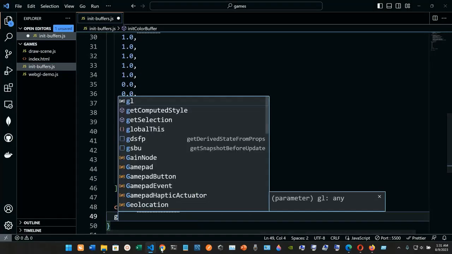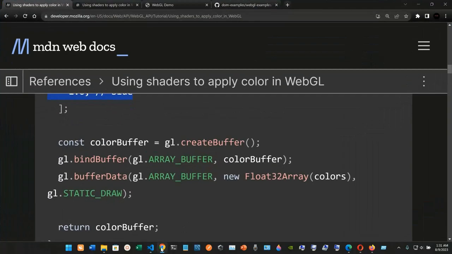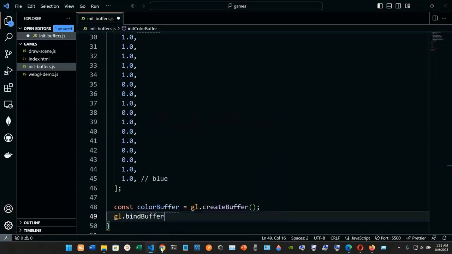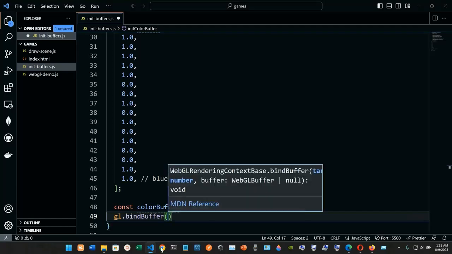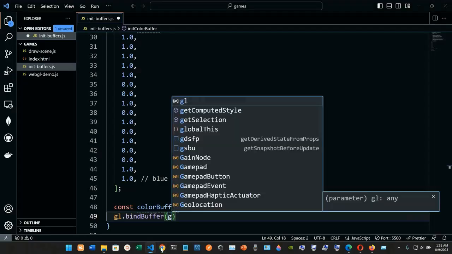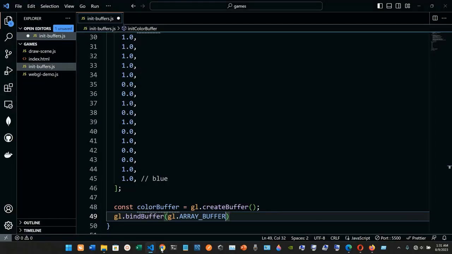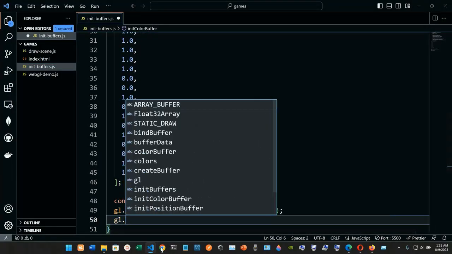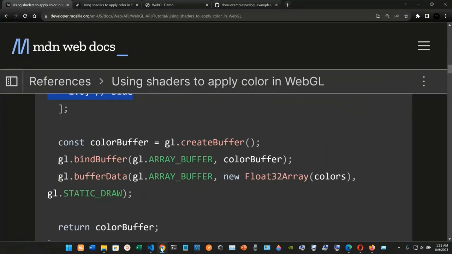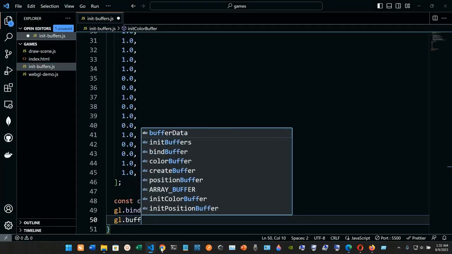And now we're going to use gl.bindBuffer. We're going to have some arguments here: gl.ARRAY_BUFFER, and as a second argument, the colorBuffer. We end it with a semicolon, and then again we use gl, and this time it's bufferData.